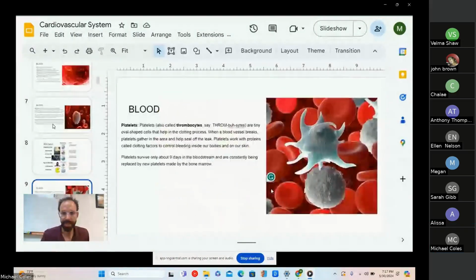Then we've got platelets, which under a microscope actually look like a small disc and a small plate. They are unactivated and they're floating around in this way. But once we have some sort of cut or leak in the vascular system, then this transforms like a Transformer and creates this long kind of goop. And then it goes and patches up the hole to prevent any sort of hemorrhage and leaking. So this is very, very much needed for our body to not bleed out.